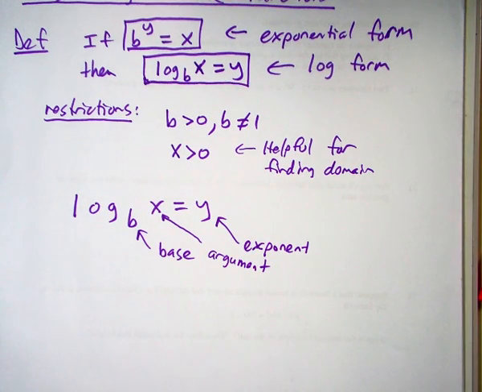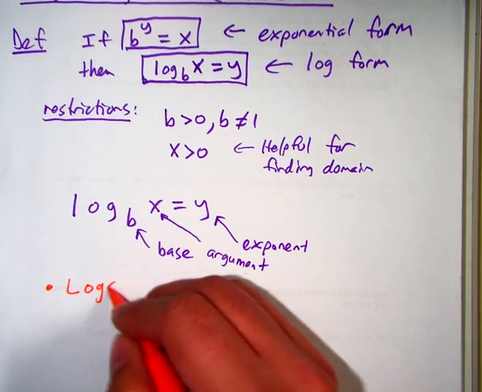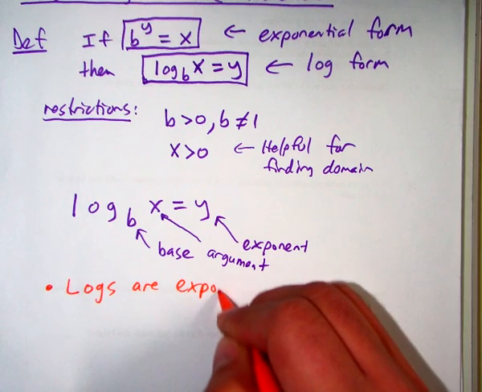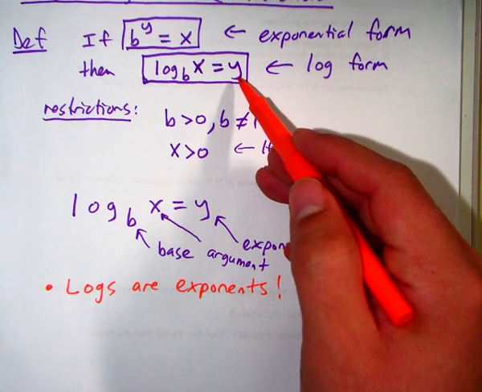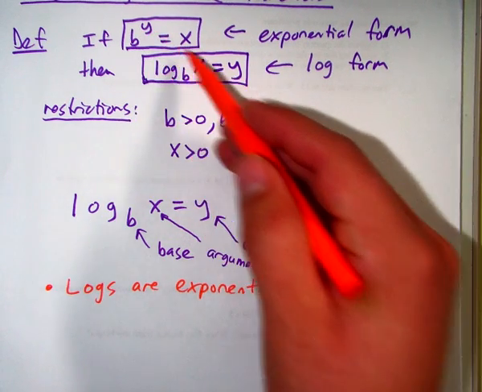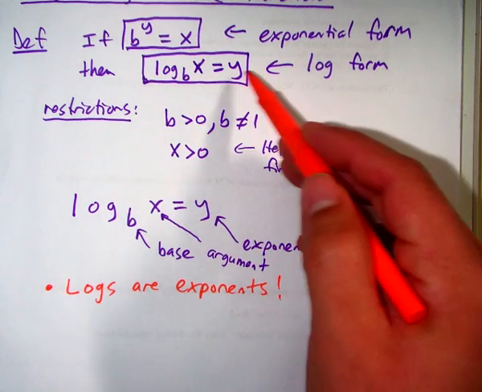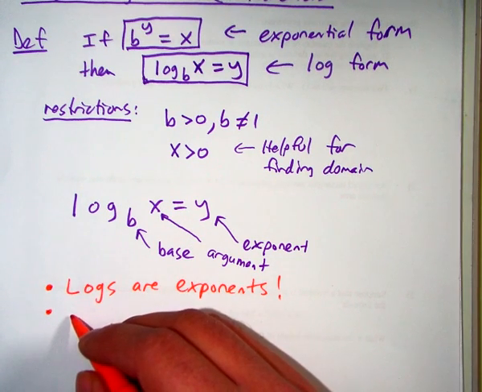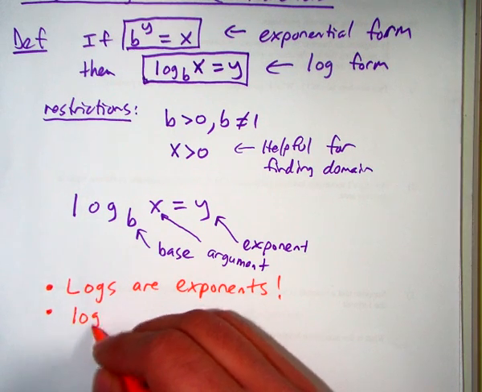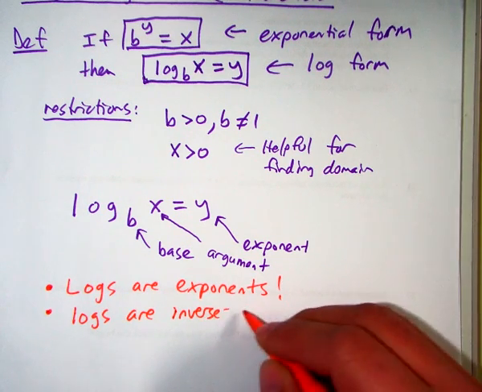Okay, so now, some things that you should know. Based on these definitions, logs are exponents. y is an exponent, whether it's in this format or in this format. And since this equals a log of something, we say that logs are actually just exponents. So make sure you remember that logs are exponents. And we'll see this more a little later, but logs are also the inverse of exponential functions.